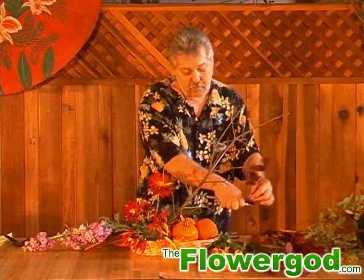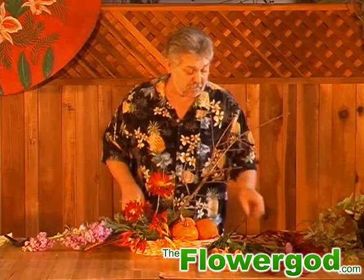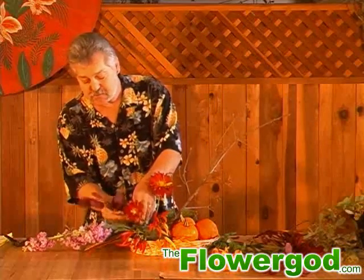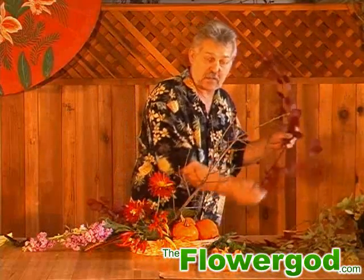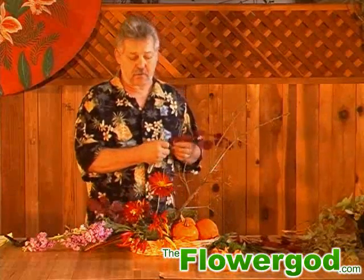And I'm putting some on all sides, so again, people can see it from both sides. And this will kind of cover the mechanics up. And I'm using it throughout the bouquet. And again, this is how you cut off your laterals. You could break them off, cut them off. And that just gives you that much more to your bouquet.